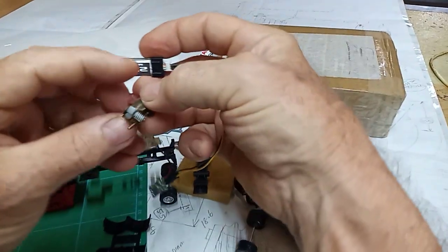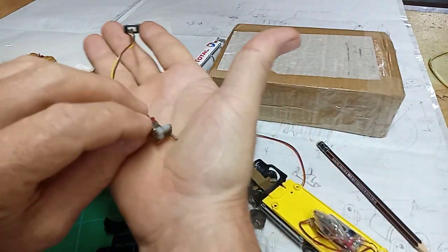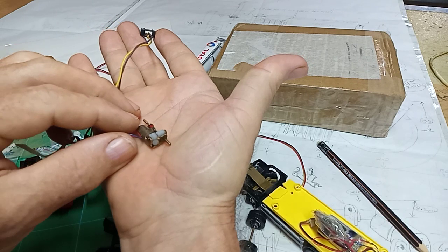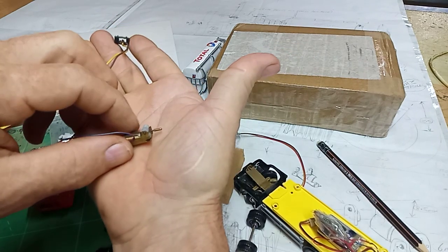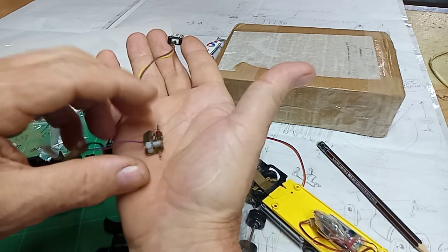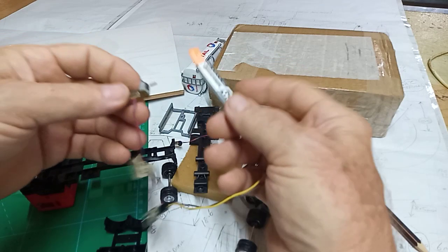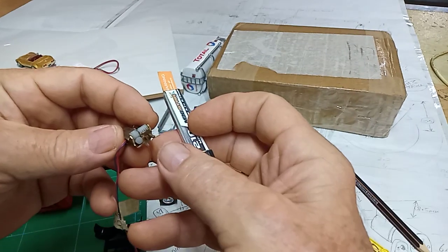So there it is, very tiny little setup, very small. You can have it very slow as well. It's geared down about the same speed, but it's in a very compact design. Try and focus that in a bit better.